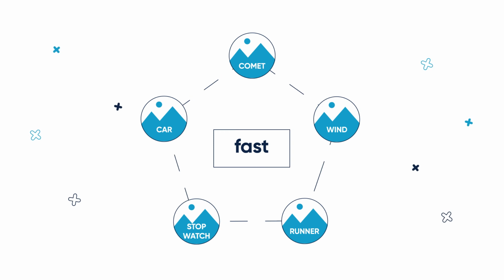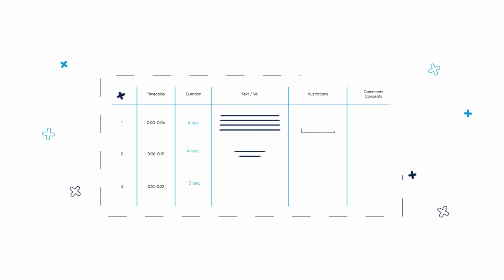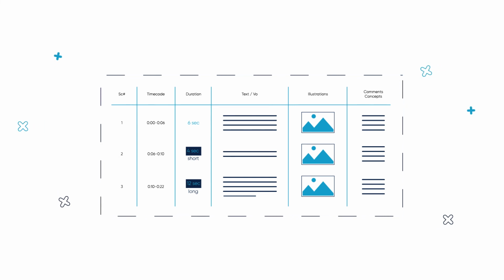The second method is actually searching for images on the internet. Let's try "fast icon" or "fast vector image" and see what Google proposes. Rocket, cool! Often I save reference images and temporarily put them into my Excel plan. I also write a small comment on each scene so that the client can better understand what will happen. For example, a rocket takes off into space.